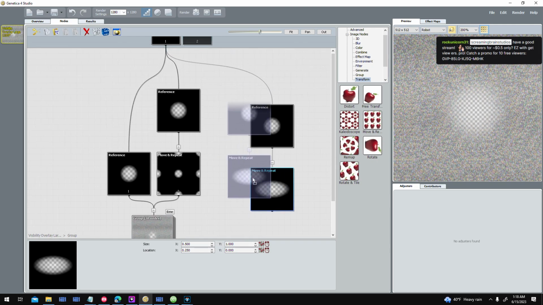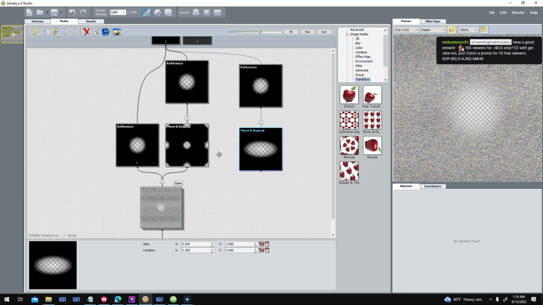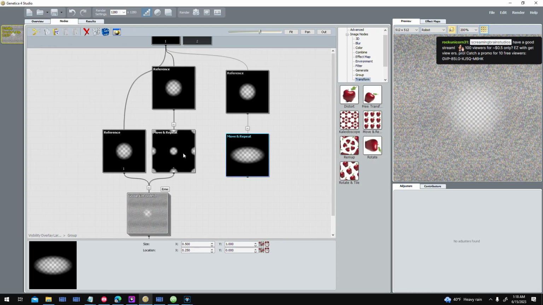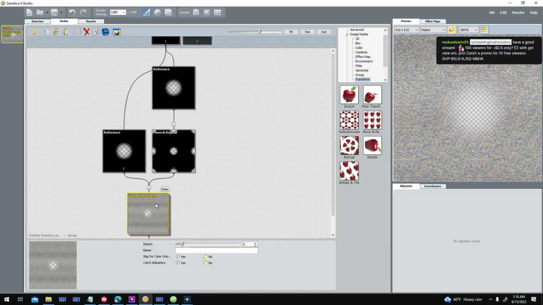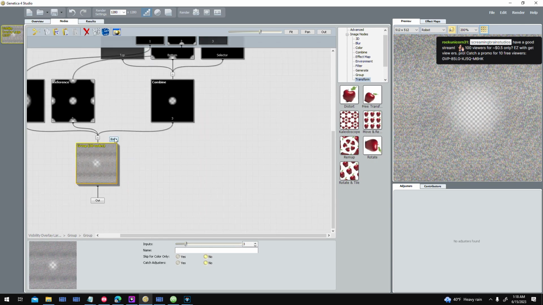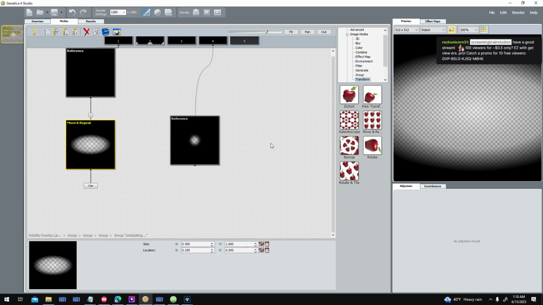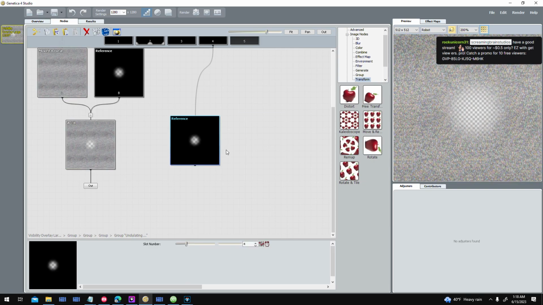So, let's actually grab this one here, go inside.